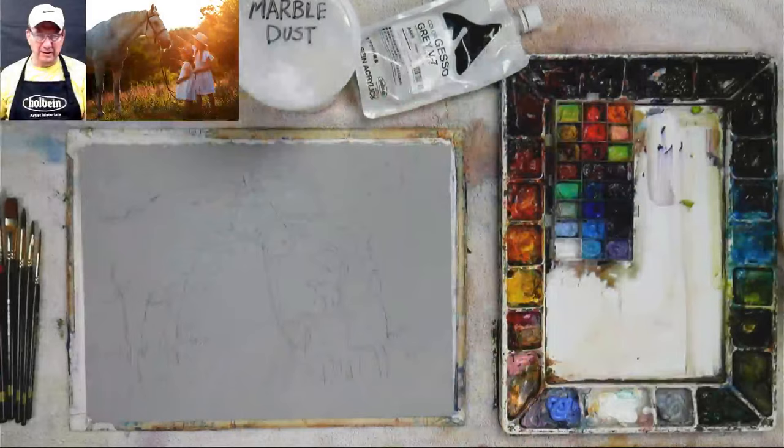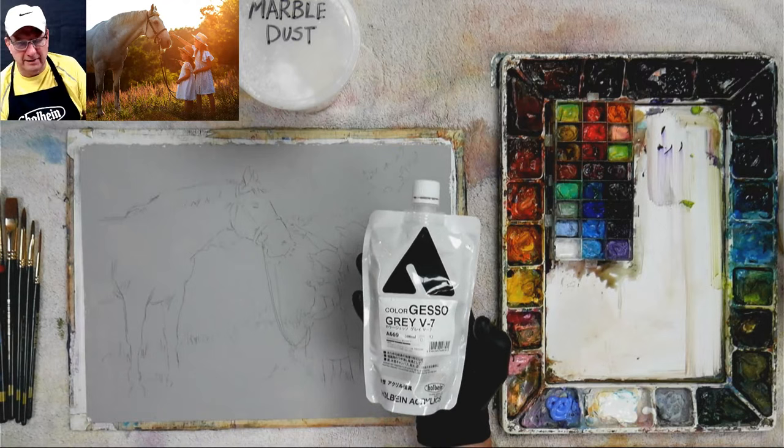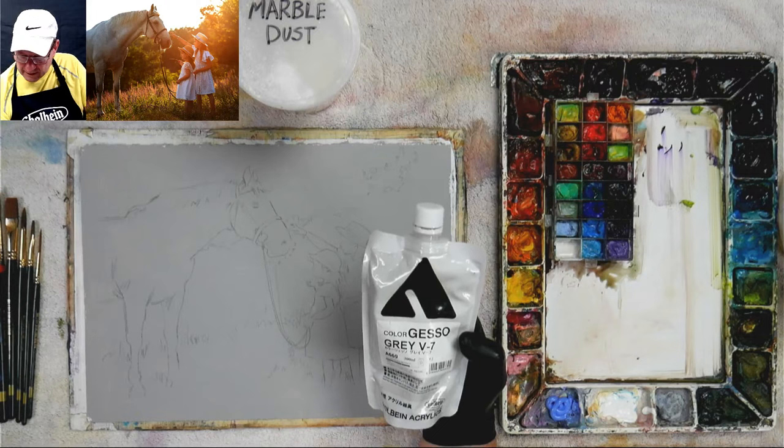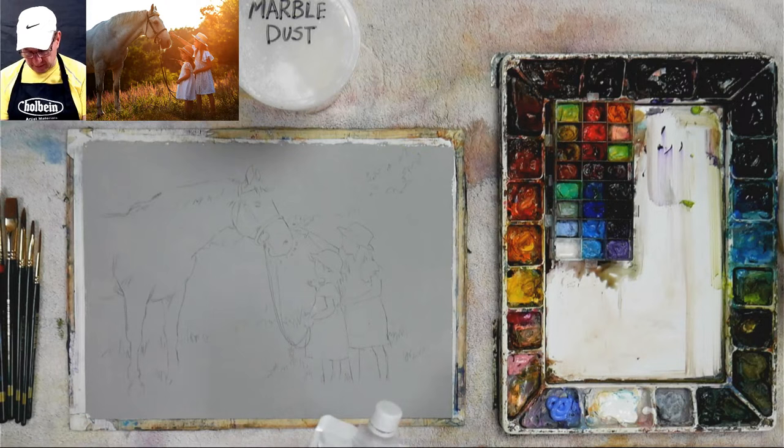Holbein makes a bunch of gesso in different colors. I don't know how many, but they have a huge amount of colors. It's not really for watercolorists, because it doesn't absorb like regular absorbent ground. They do say they have some absorbent ground, which they're sending me. Actually, I'm going to get it today. Unfortunately, it's a little too early to get it.